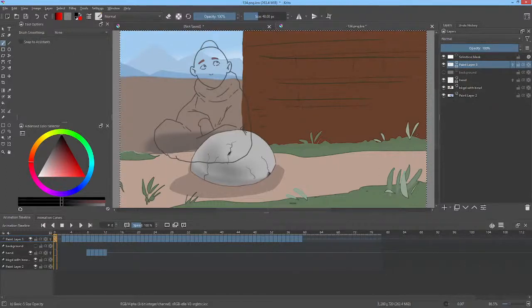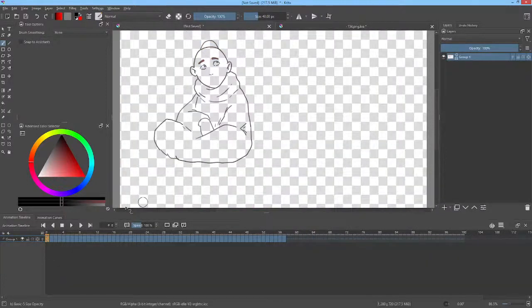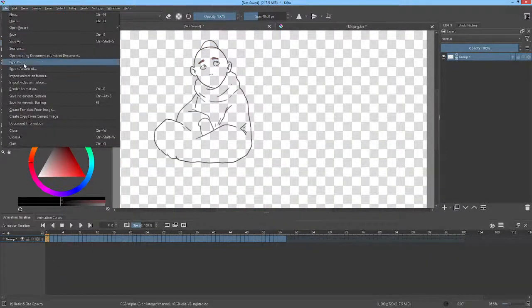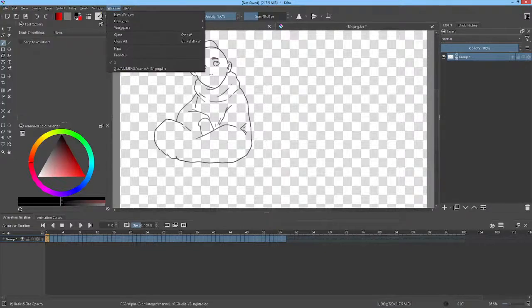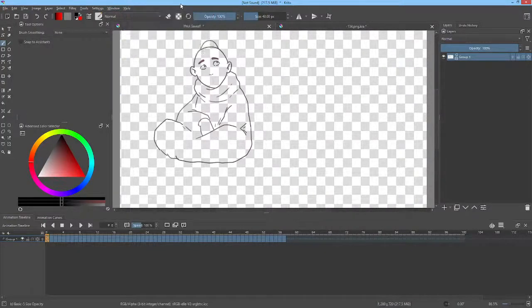Wanted to point out, this isn't probably the most useful tip I've ever given, but if you don't want to use file import animation frames into Krita to bring in, well, obviously animation frames, there is another way to do it.